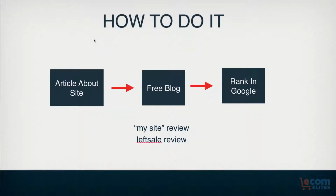So I would go for maybe 300 plus words if you can. 500 is probably better, but you also want to have a balance of content, because you don't want people to get caught up reading the content and not clicking back to your website. So just go for about 300 words. Write about your website, okay? Don't say things that are untruthful. Speak the truth about your website. Or you can pay someone on Upwork or Freelancer to write the article for you for a few dollars.